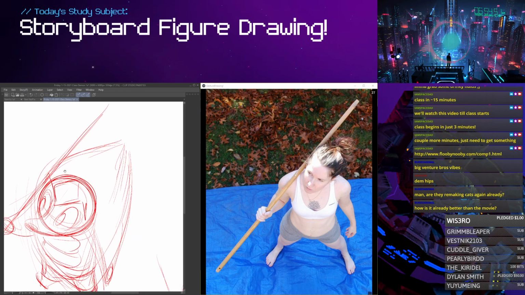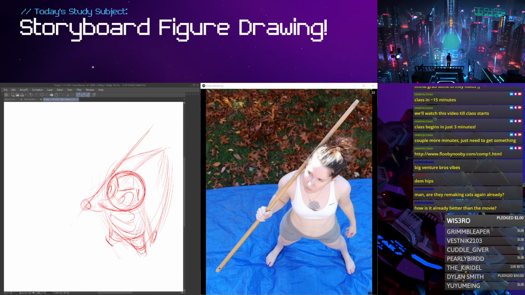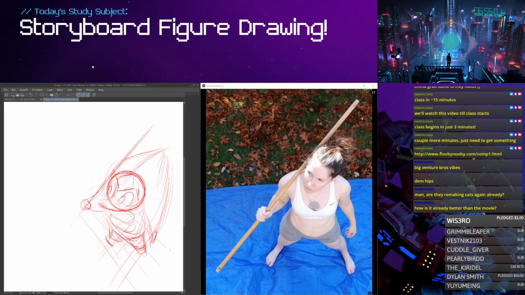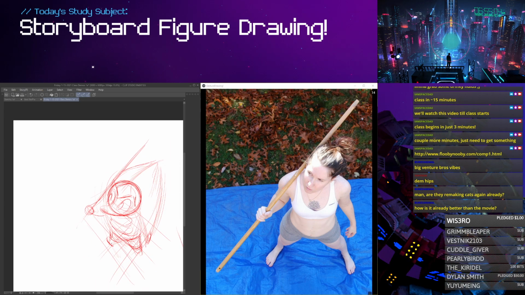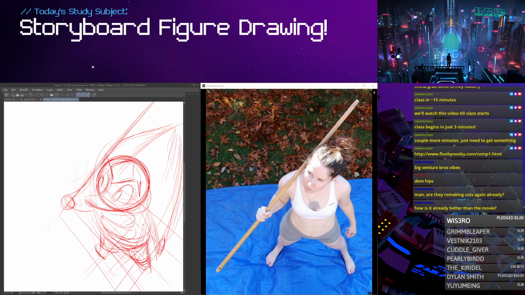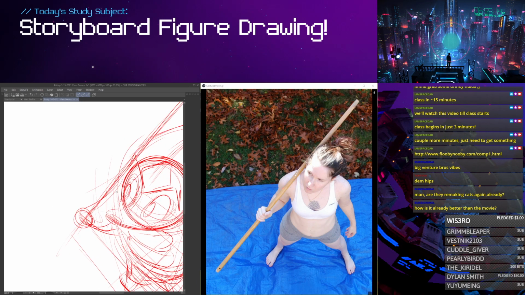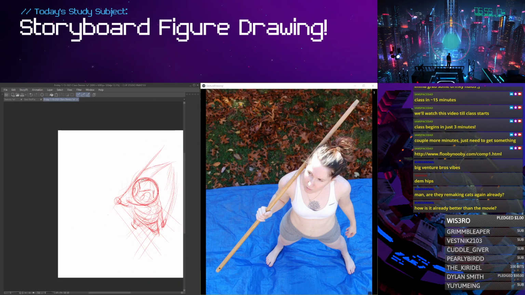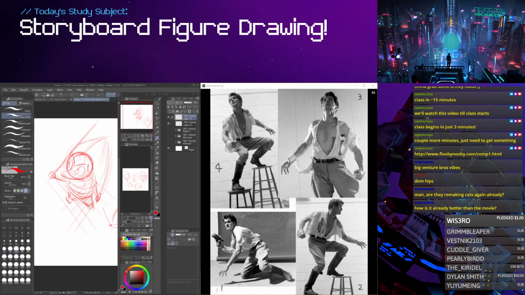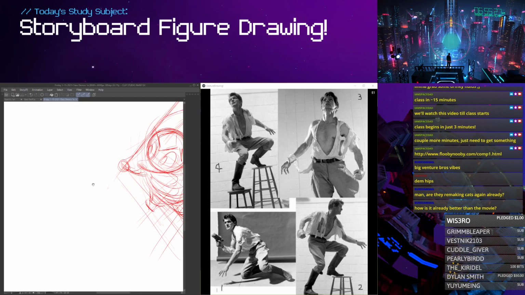Is there a more correct way to set up the perspective for an above angle shot when you're drawing from the top down? What do you mean more correct? Like, is there a way to set guidelines specifically to help with this? Well, I'm just kind of doing it freehand. I have a general idea of how top-down perspective works, but I'm not being strict to it because this is a sketch. So this is inherently not going to follow the rules of perspective. The idea is I would take a sketch like this and then try to work out the perspective of it a little better later. But you can do freehand, some shorthand for it.